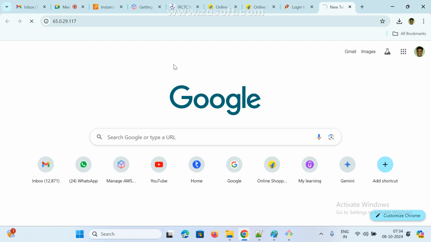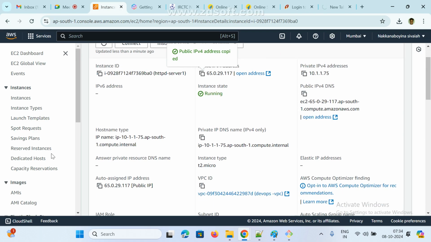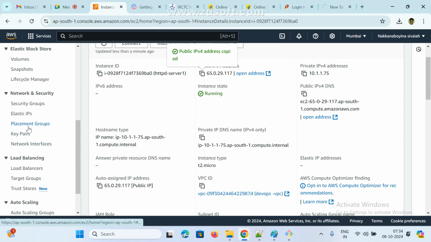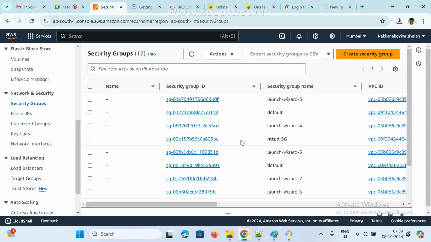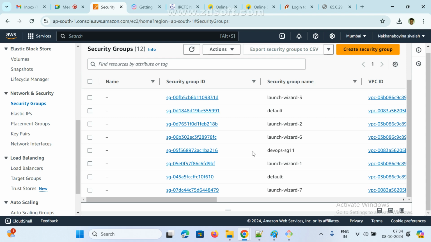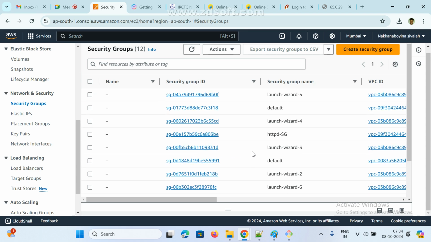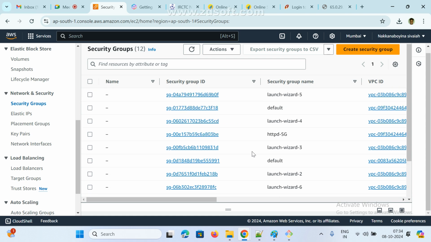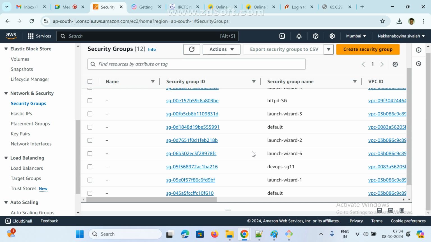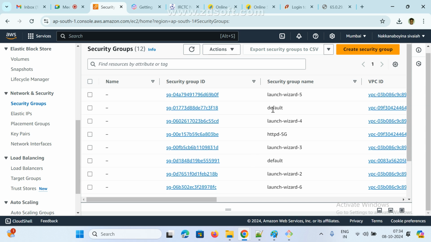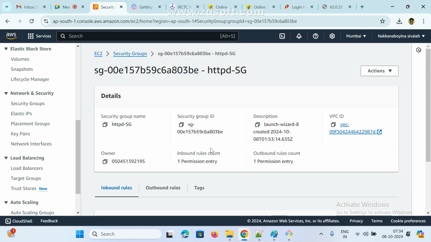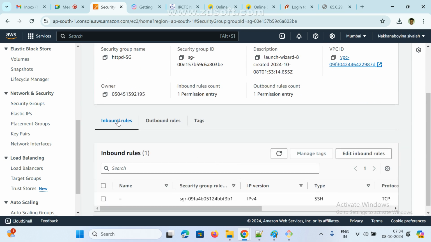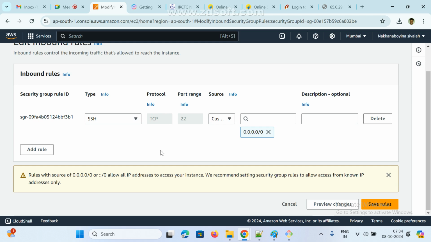We need to allow the port number, the port number published. So how to allow the port number? Go to security group. So I created one security group. What is the security group? HTTPD. Where is that? What is my security group name? Fourth one. 1, 2, 3, 4. Fourth one. Click on this. Go to inbound rules. Edit. Now see here.